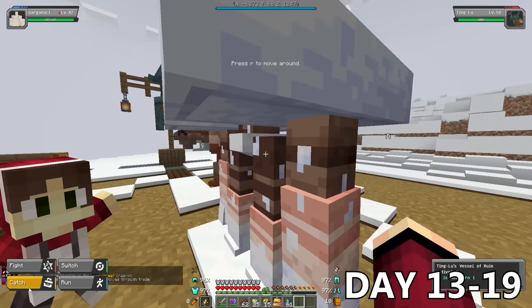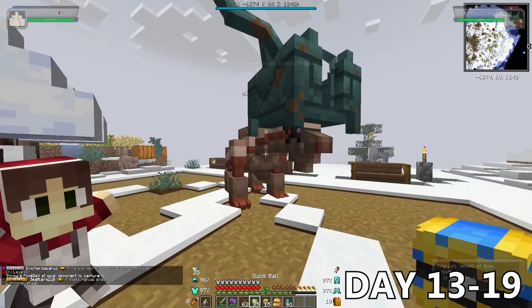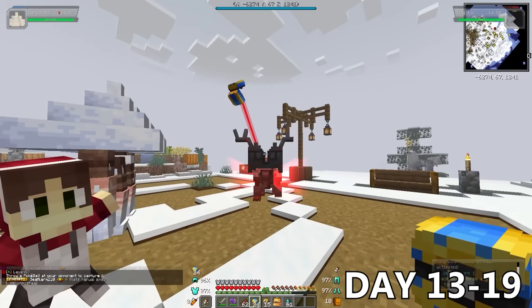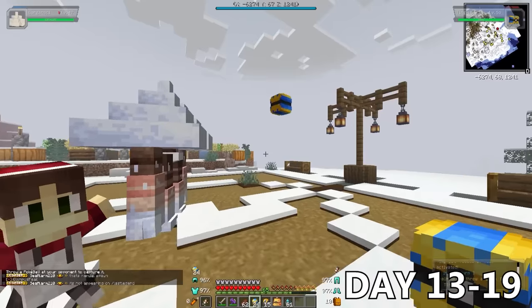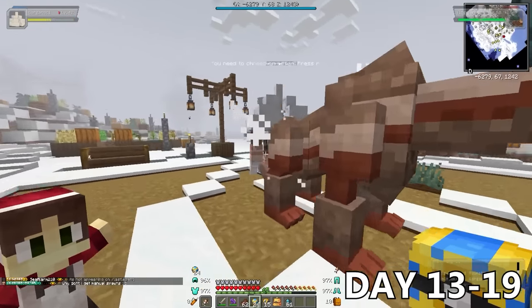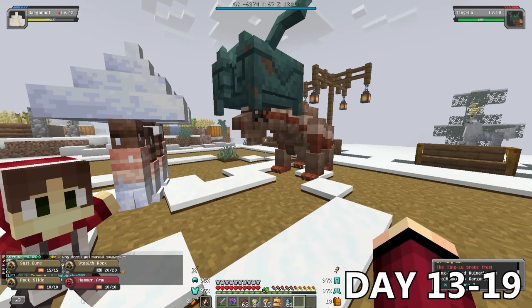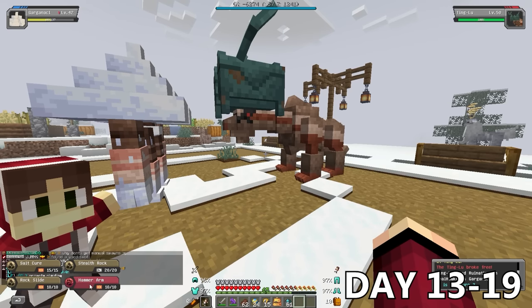Let's go Garganacl. Okay, oh my gosh, guys, no way. Ting-Lu, one of the new legendary Pokemon from Paldea, has literally spawned for us. Okay, this thing is going to be tough to capture. I don't know what type it is. Is it dark? Dark ground, is it maybe?